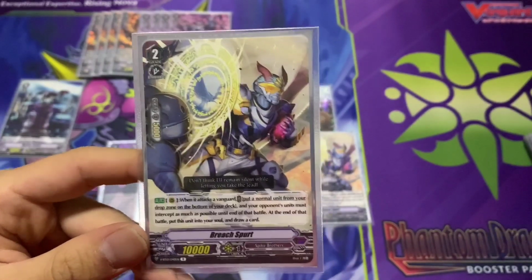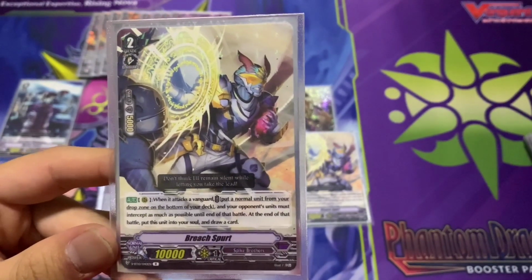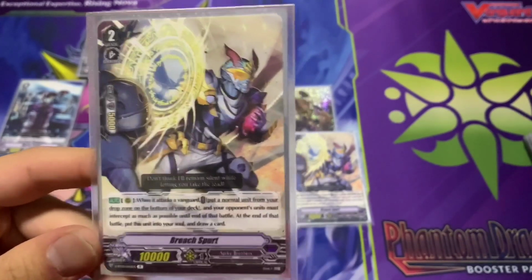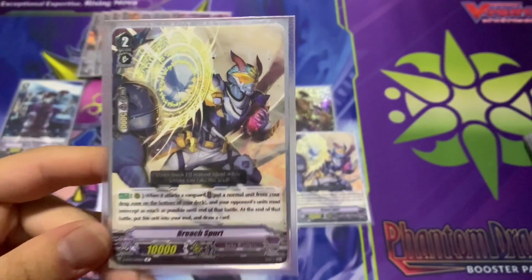So Bridge Spurt's effect is, when he attacks a Vanguard, if it's on Rearguard Circle, you can put a normal unit from a drop zone on the bottom of your deck for the cost. And until the end of Bridge Spurt's battle, your opponent's units must intercept as much as possible. At the end of that battle, Bridge Spurt goes into the soul and you draw a card.